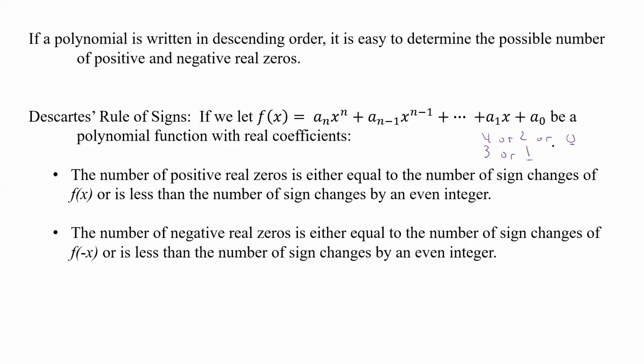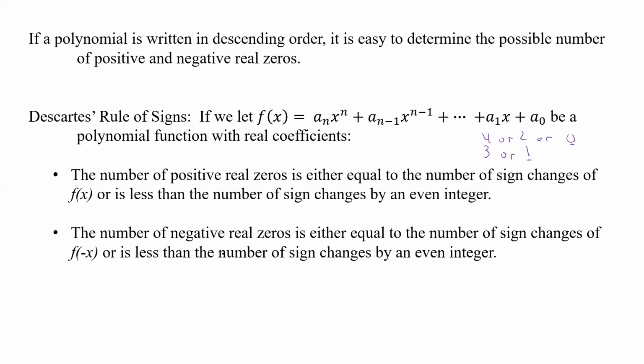And we don't know how many it's going to be. It could be 4, it could be 2, it could be 0, it could be 3, or it could be 1, depending on what the graph actually looks like. But those are the possible choices. If you have this one to start with, you shouldn't come up with a 3. So if you come up with 3, there's going to be an issue there. So it's going to only be evens or 0 if you have that one. And here, you shouldn't come up with 2 because you start with an odd. It's either going to be 3 or 1.